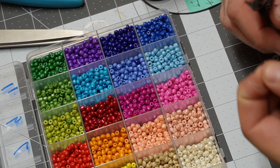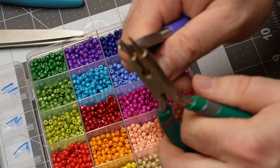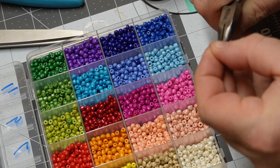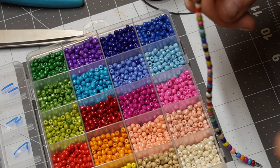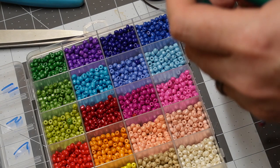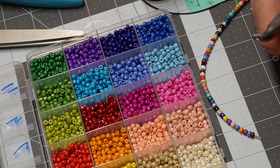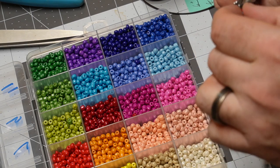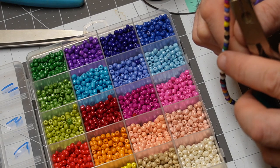So the next step is going to be the jump rings. We're actually going to use two pliers for this, and we're going to fold them forward and back — you don't want to pull it apart. The first one we're going to put the lobster clasp on. Then we're going to fold it through like that, and wiggle these back and forth until you lock it back in place. Rock it back and forth and there it is, locked in place. So we got one down, one to go. We're going to do the same thing on this ring — rock it back and forth until it's locked in place.